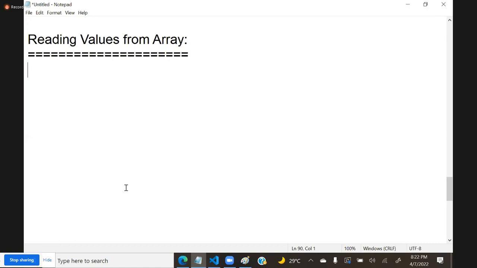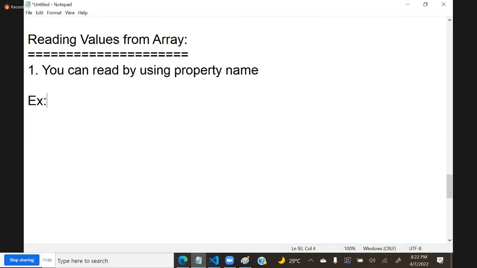How to read values from array? What is the first technique? You can read by using property name. That is simple. Example. We can read by using property name. That means what we do. So we have categories of 0.